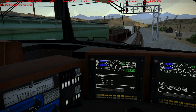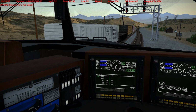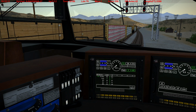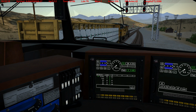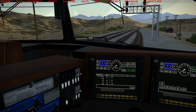So I do have my independent brakes on. I do have both forward and reverse and lights in the rear of the train set to dim now. And then I just notched up, as you see right here, it says FN1. So I've notched up just one notch the rear DPU now, and you can see that there's a little bit of a load on it, pushing up against the cars that I have here. So we're just waiting for a signal.